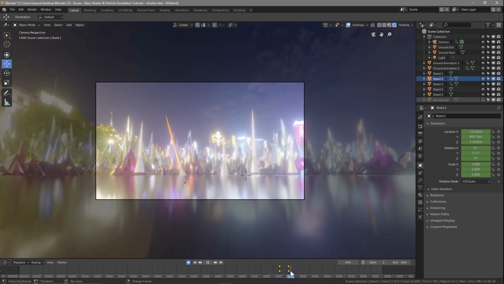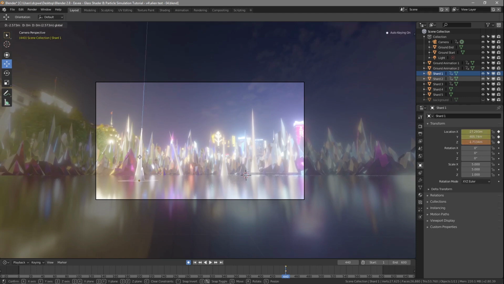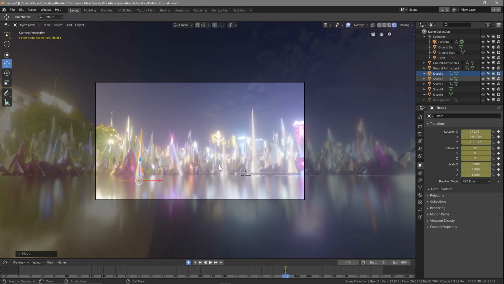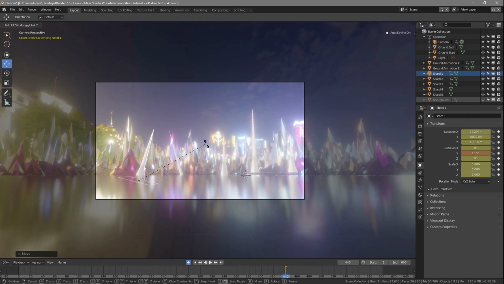So I want these spikes to be almost like popping out of the ground, think of it that way. So we're on frame 430 here to 445. So we're going to go to frame 440, this one, and we'll click on, which one have we got here? Shard 1. We'll move to the location here, press the letter I, and then drag it down. And we want to rotate this one around the other way, right? So let's press R to rotate it on the Y-axis, R and Y, and we're going to rotate it this way.